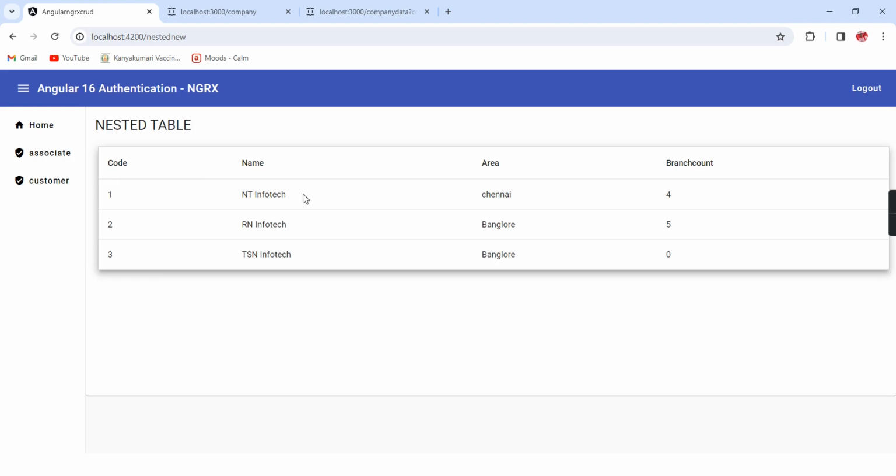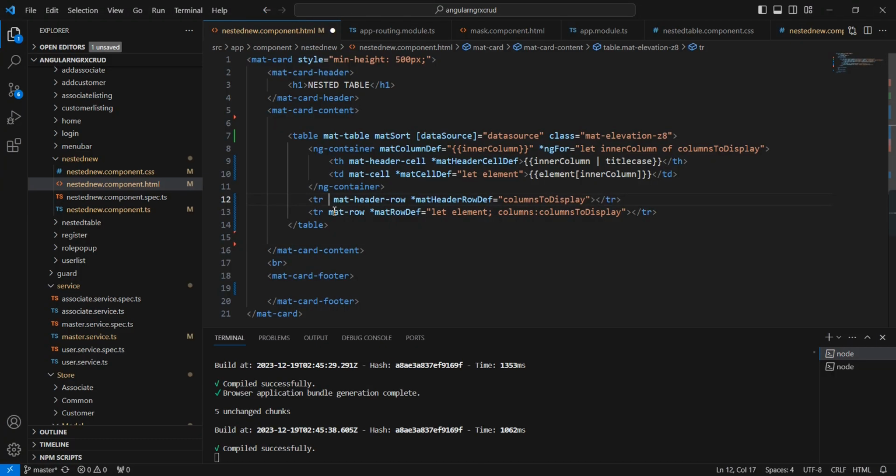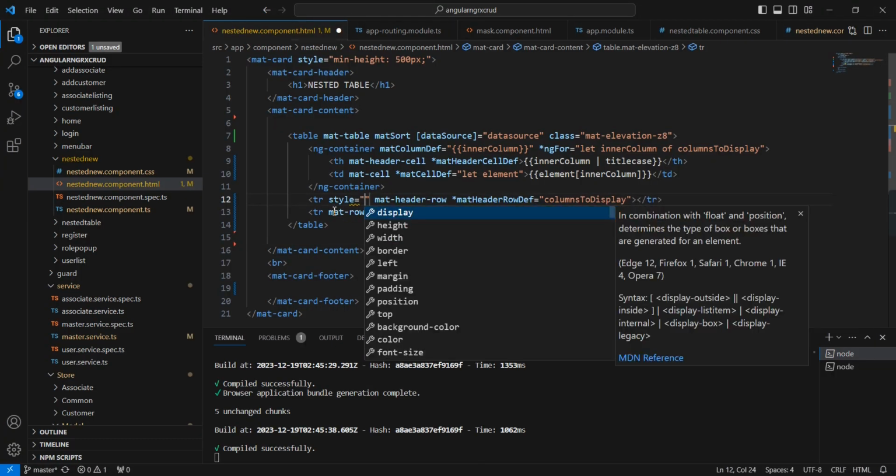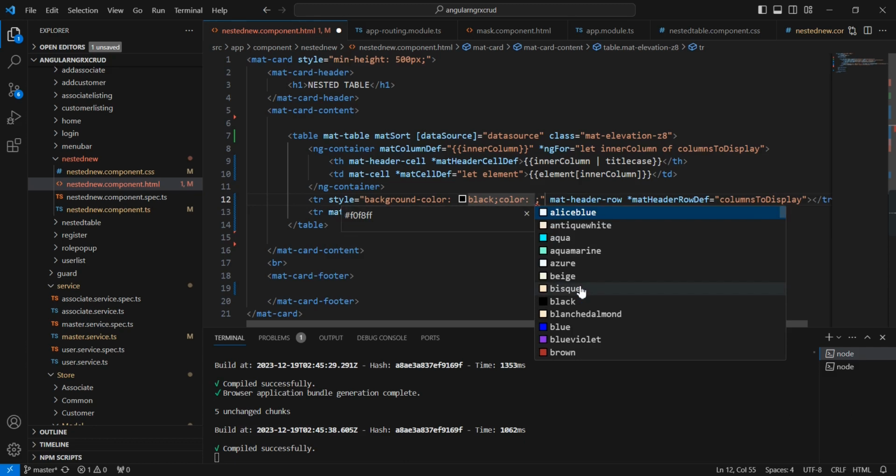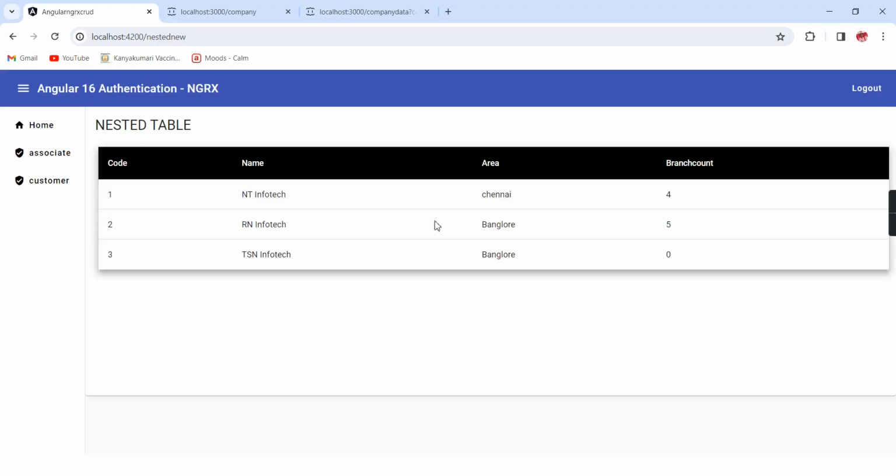Okay, so the next thing is, in this click event, we have to load the subtables. For showing some difference in this header, we can include some style. So in this header area, okay, this is fine.